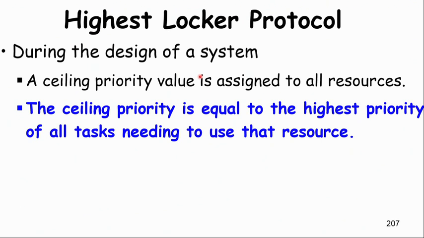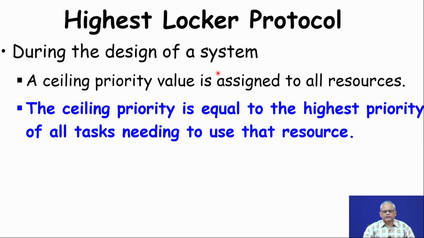Now, let us look at some improvements to the basic priority inheritance scheme. We have seen that the priority inheritance scheme is a simple but powerful protocol. It does overcome the unbounded priority inversion problem, which is a severe problem, can cause tasks to miss their deadline, but then we saw that it is rather too simple and suffers from 2 major problems, the deadlock problem and the chain blocking problem. Now, let us look at the first improvement, which is done by the highest locker protocol.